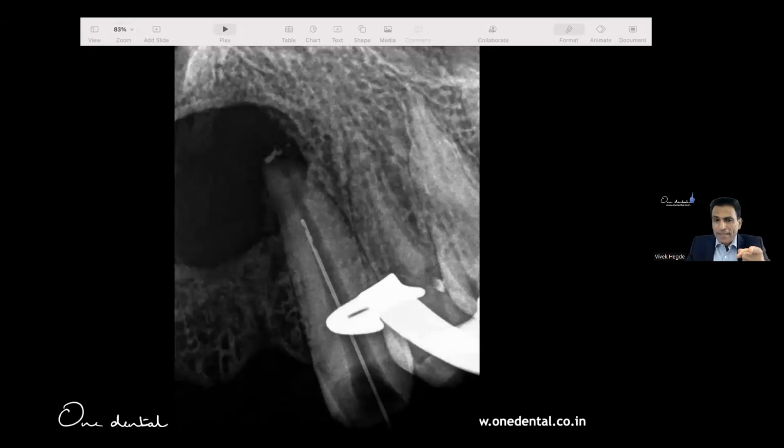And in an open apex like this, with a large periapical lesion, where 2 teeth had got extracted in a young individual, not done. I want to save this tooth. Somebody told me to extract this tooth also. I said, no, we'll regenerate the bone. Maybe we'll get an implant. I may have to do a surgery, maybe. We'll do all that. But no extracting one more tooth. It's a young individual. Ignorance was the only reason, nothing else.